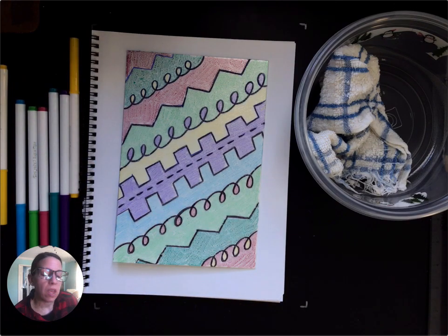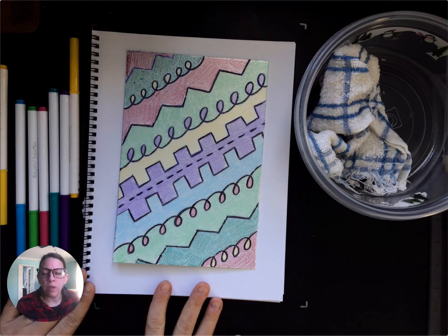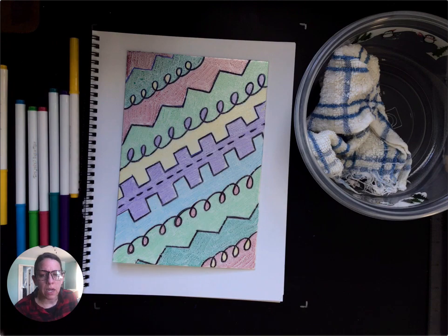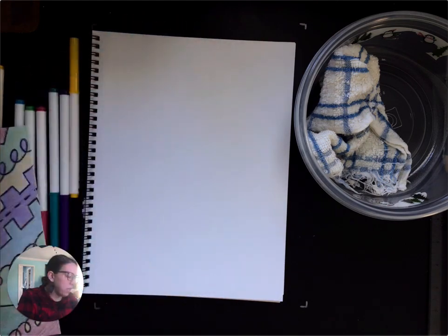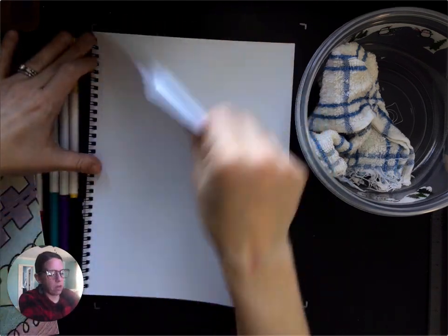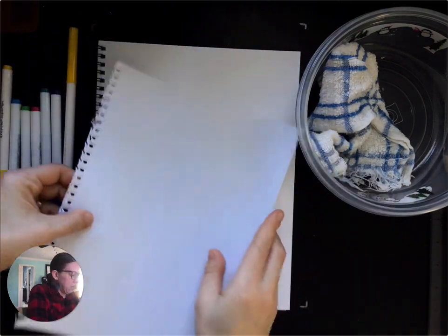Okay, the next step we are going to do is we are going to use sketchbook paper. You can also use like computer copy paper. Don't use any of the other papers in your kit because we're going to make a lot of prints and we don't want to burn through all of our really good paper. All right, so I'm going to go ahead and take a fresh sheet of sketchbook paper and just rip it out.